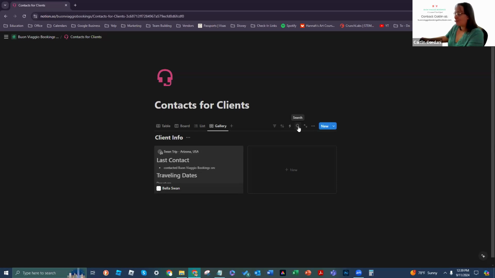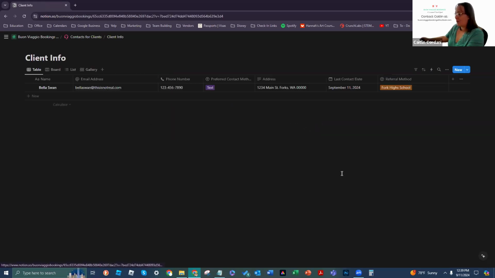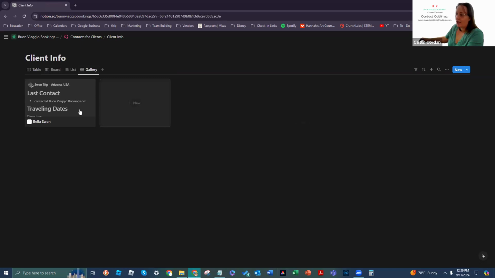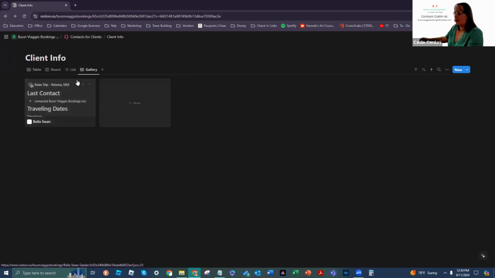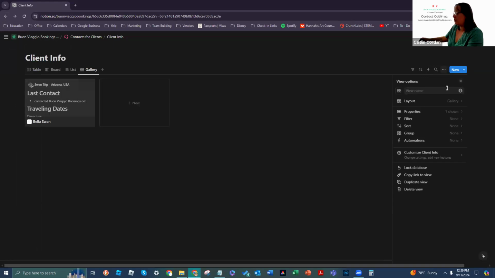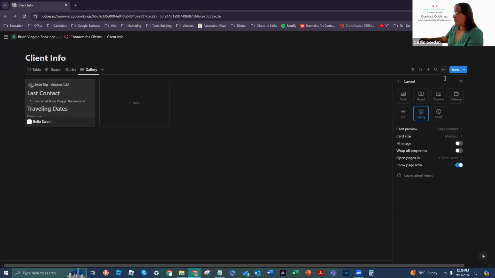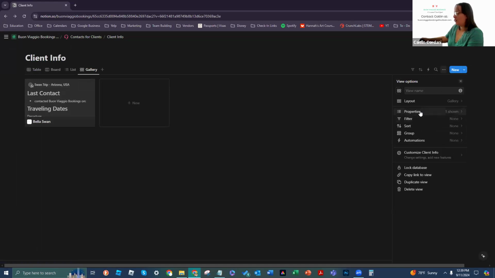But you have a search button as well as an open and full page. So if you really have a long list of clients and you really need to be doing a lot of work in it, they'll all show up here. Okay. And then you can go back to view name, page layout, and then you can customize it in the menu here.